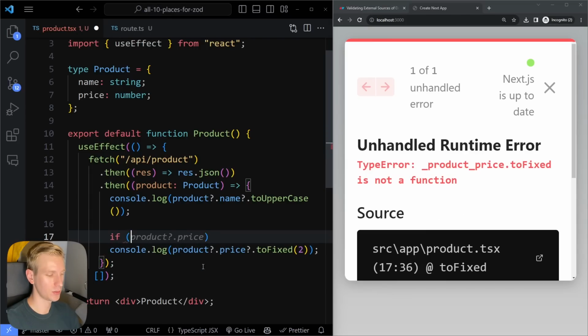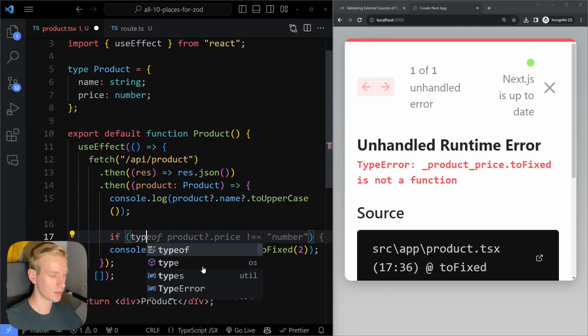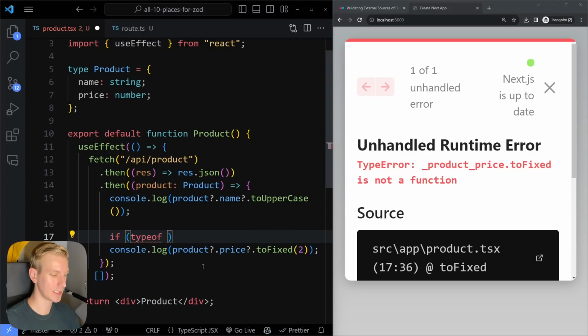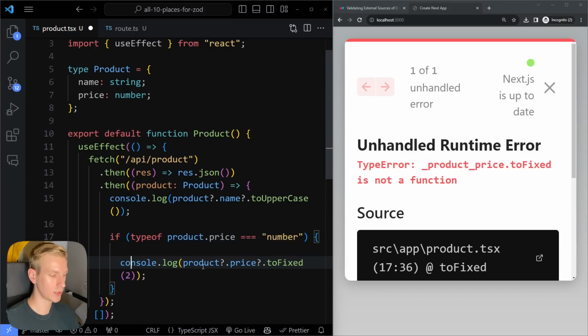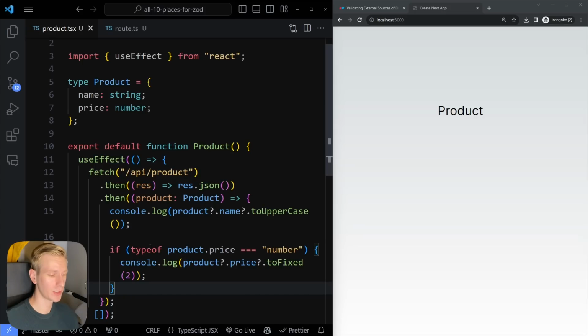So to fix this, you could go down the road of checking that the type of the product price is a number, right? Type of product price is number, and then you can try to use this, right? So you could go down this route, but you can already sense that this is very messy code. There's no logic or system in it, and therefore this is not a robust solution for double checking that the data that we get here is actually of the shape that we expect it to be.